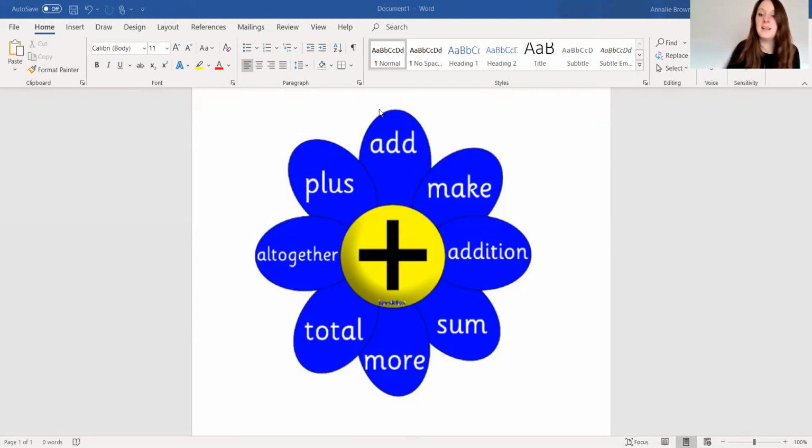So we are going to be thinking about addition today. What happens when we put things all together to find the total, to find that whole number. So today we're going to do that by playing a game. Hopefully your grown-ups have hidden some numbers around the room for you. Twinkle Toes, the cat, has hidden some numbers around the room for me, and I am going to add them together.